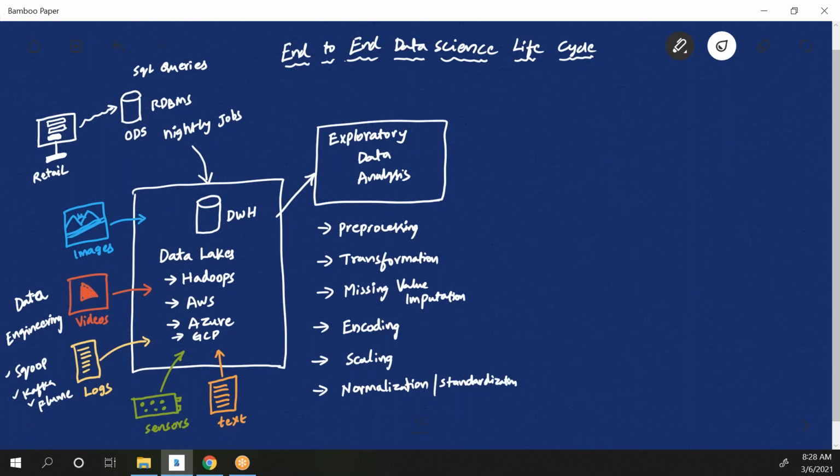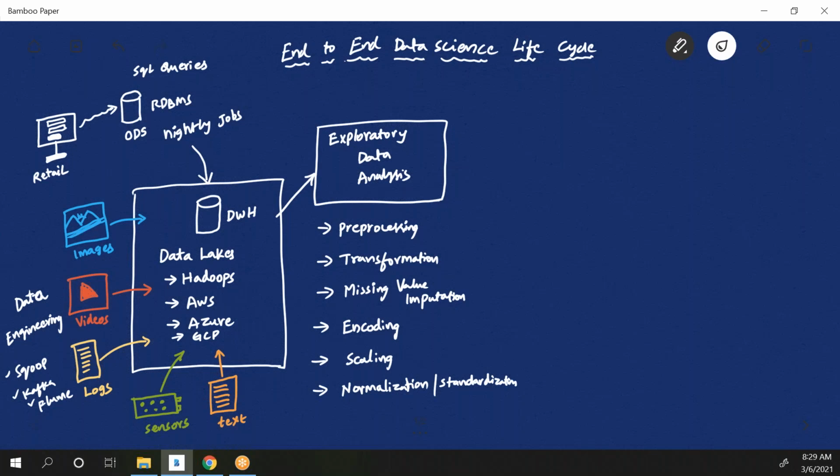So here what we are trying to do is apply a lot of techniques which will help us to do pre-processing, transformation, missing value imputation, applying different types of encoding technique like one-hot encoding, label encoding, different scaling techniques, normalization, standardization. So all these techniques will be used to prepare the data in the right sense.